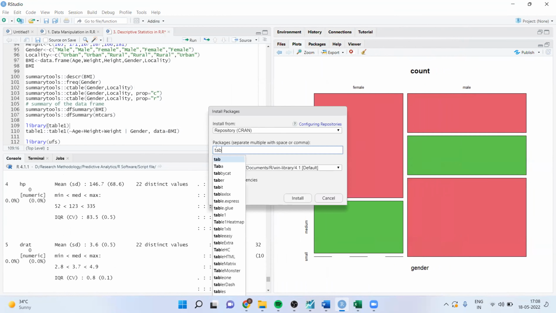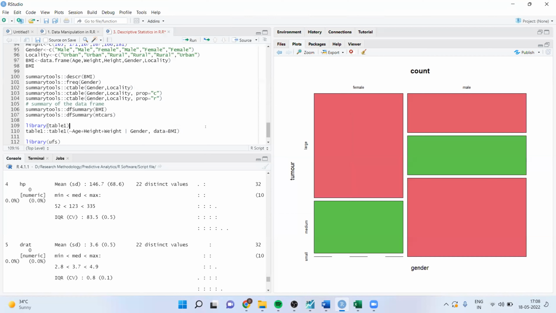The name of the package is table1. Install it. Done. Is it done?